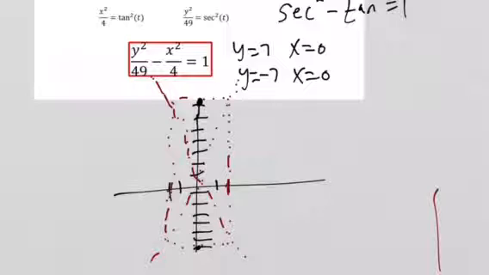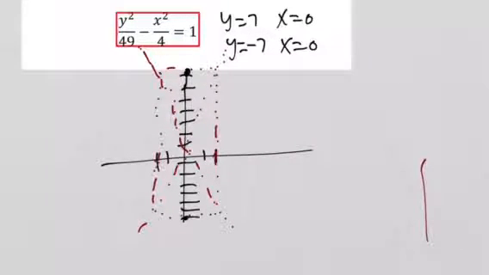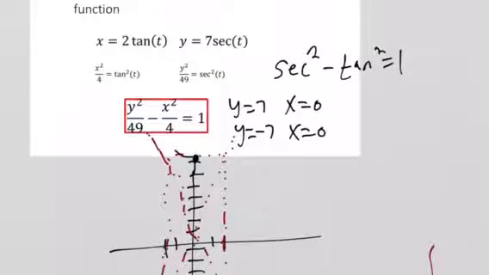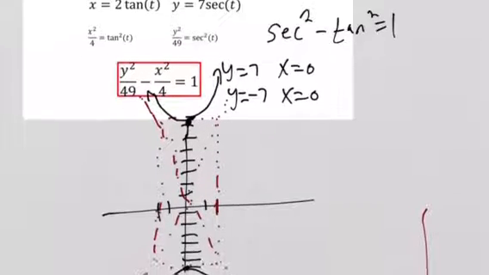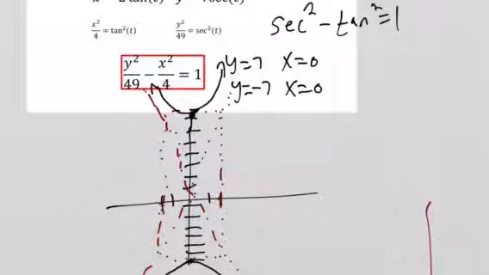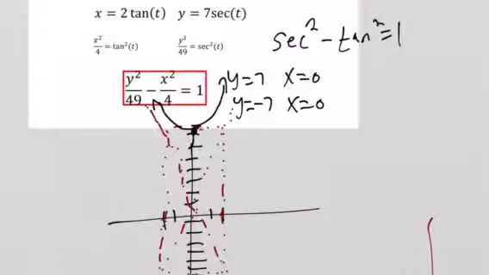Okay. So then what we have is a hyperbola that is coming from these points and it's going to approach those asymptotes. So to get full credit on a question like this, you just have to make sure that it starts at the right places and that you have the asymptotes drawn in correctly. Okay. So again, we will continue to talk more about where these asymptotes are really coming from and what is going on as the hyperbolas approach them. But for now, you can just accept the process of, well, it starts at 0, 7, and then we're going to go over 2 because this is 2 squared, 2 to the left, 2 to the right.